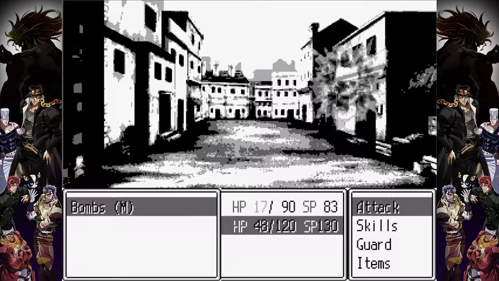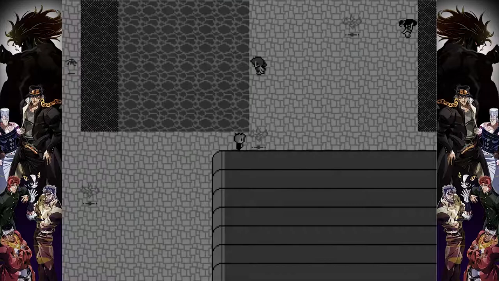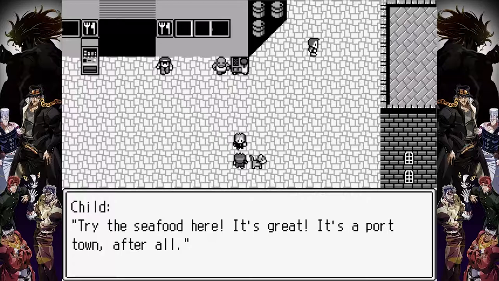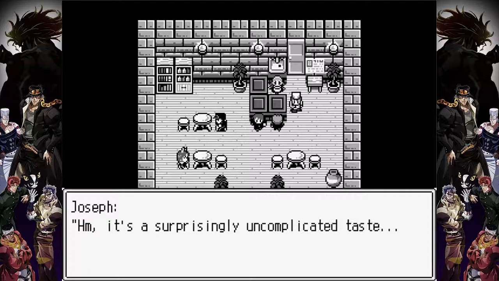Oh god, I'm not in good shape. It's up to you, Joseph. What else is new? Time to go eat. Nope, stay away from me. Nice cat, kid. Try the seafood here. It's great. It's a port town, after all. Your parents wouldn't just so happen to own a seafood restaurant, would they? No. I'm sure they don't, kid.